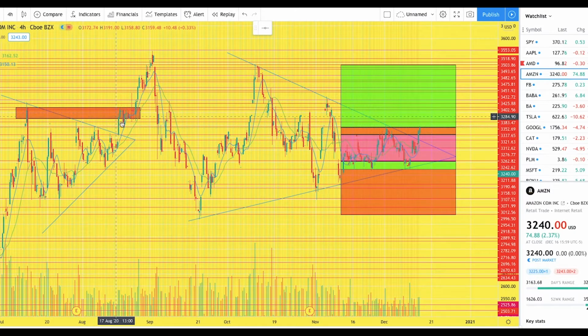So you need to understand how these stocks move, and understand these risky areas before making these plays. Otherwise, you're just going to get stopped out and you're just going to lose money. So I take a very conservative approach. High probability trades are the only setups which I look to trade. So I only trade high probability setups.